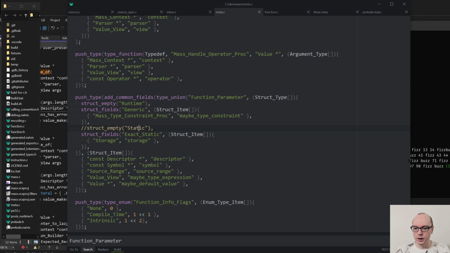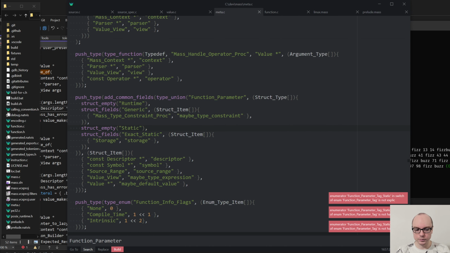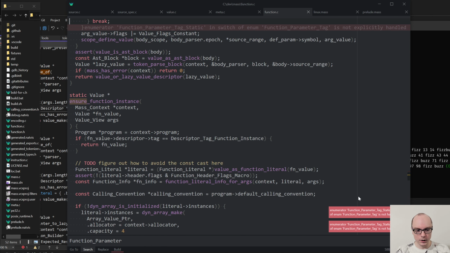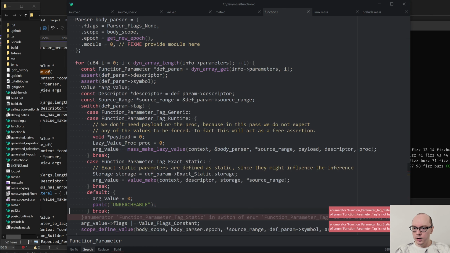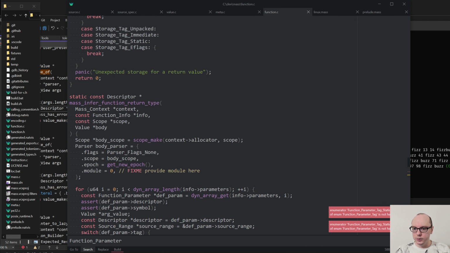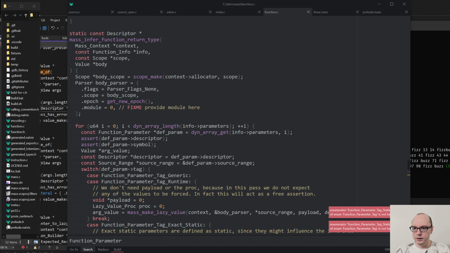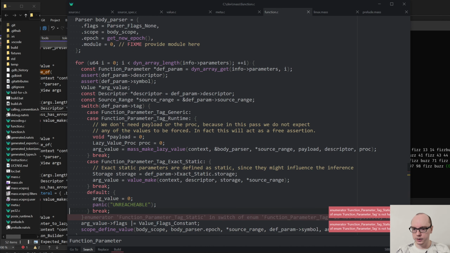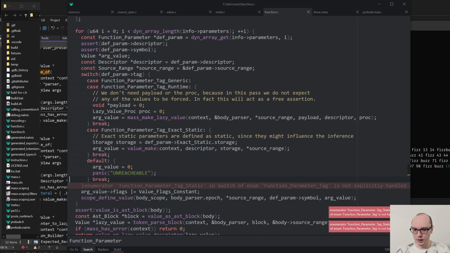Getting back here and getting back to adding this static. Okay, so this thing is inferring the return type.